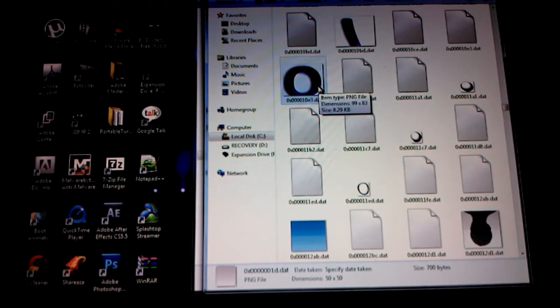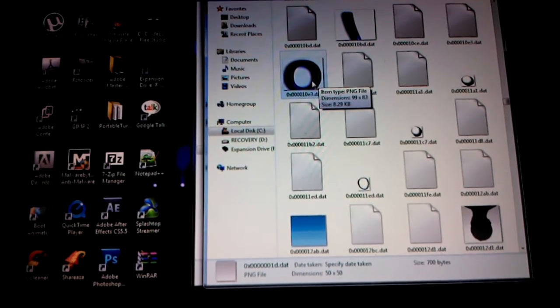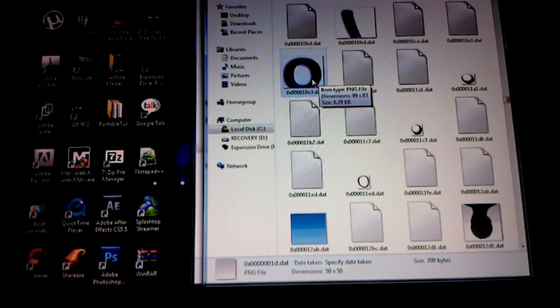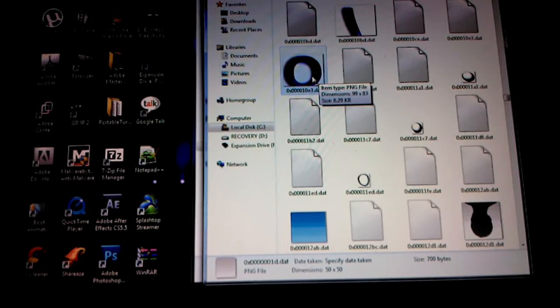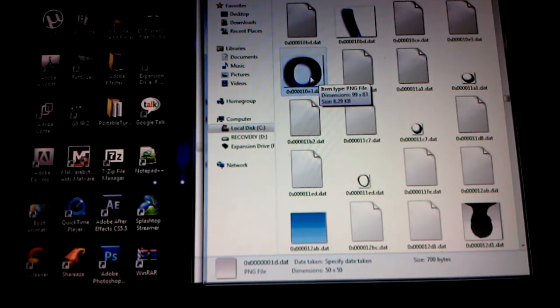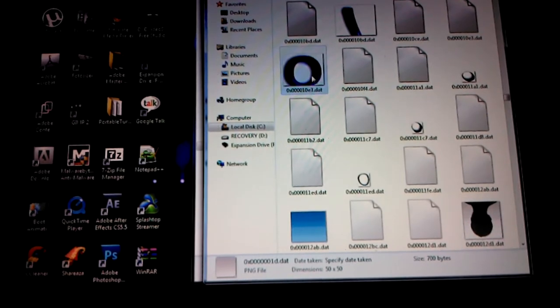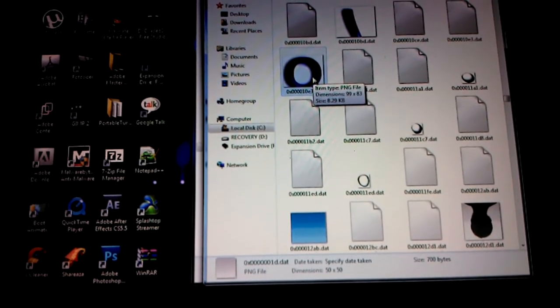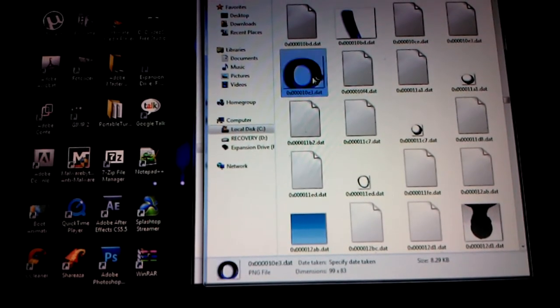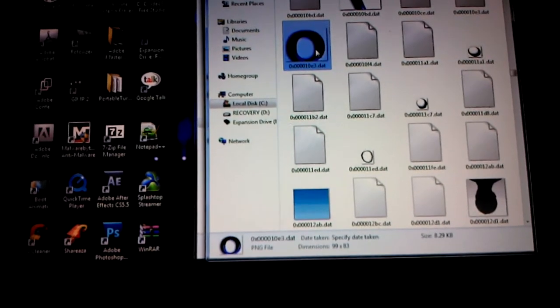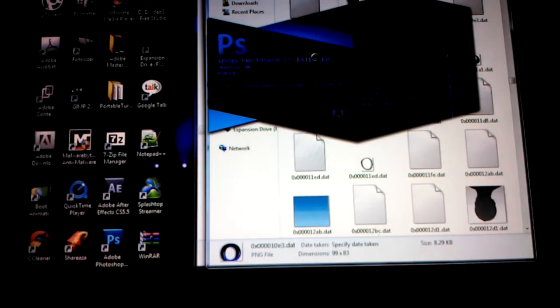We'll just take this. It's another thing to remember too is that all the images in the Fusion file, in any M10 file, are always saved upside down. So that's why everything appears to be upside down. They're always saved upside down. If you don't save them upside down, they're going to be upside down on your ROM. They're not going to be right. So just double click on an image to edit it.